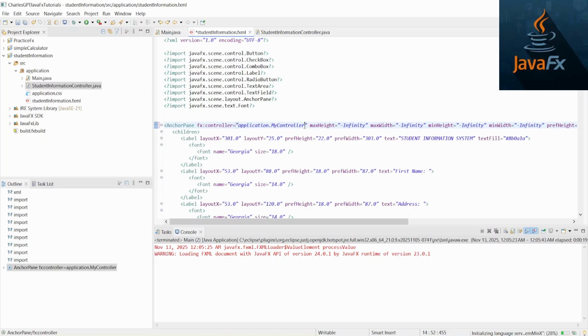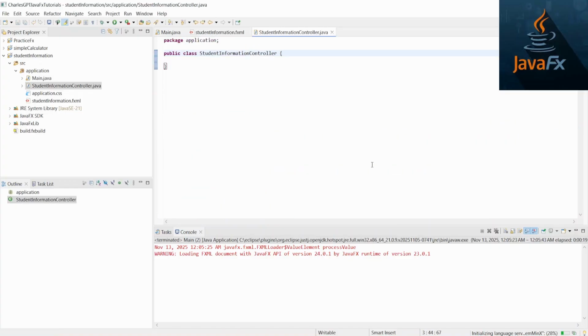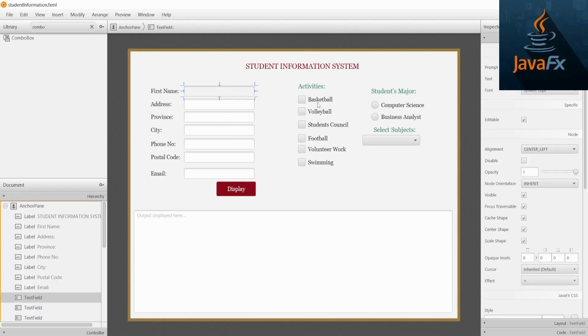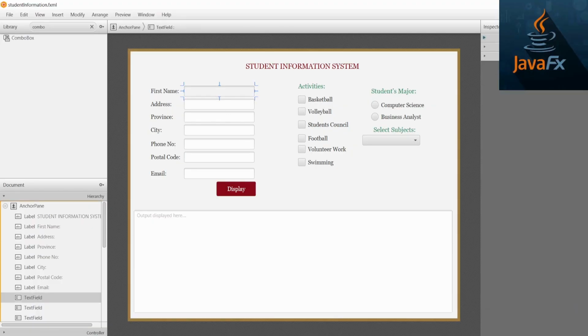I don't have anything in my controller. What I have is, I'll just put this as StudentInformationController. This controller right here is making the fxml document know, okay, I'm going to be working with this controller. So I'll save it and I'll go to my StudentInformationController. It's still empty, right? So you go to your SceneBuilder. Firstly, you know what we're going to do. If you have seen my first video, you have an idea of what we're going to do next. If we go to the first input box, all we need to do, we'll close this. You see something like properties, layout, and code. So you go to the code section.